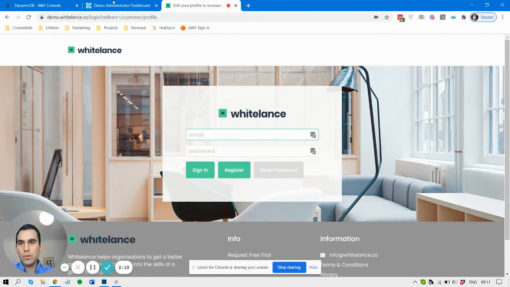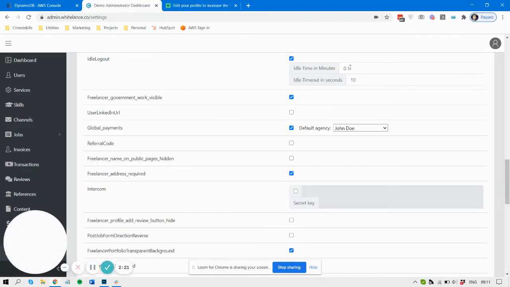So you can, of course, change these settings as you wish, or you can turn it off. I would suggest you enable it and you put it on for an hour. So 60 minutes, between an hour and 4 hours, and then automatically sign them out if they haven't responded after 60 seconds. But of course, it's up to you.